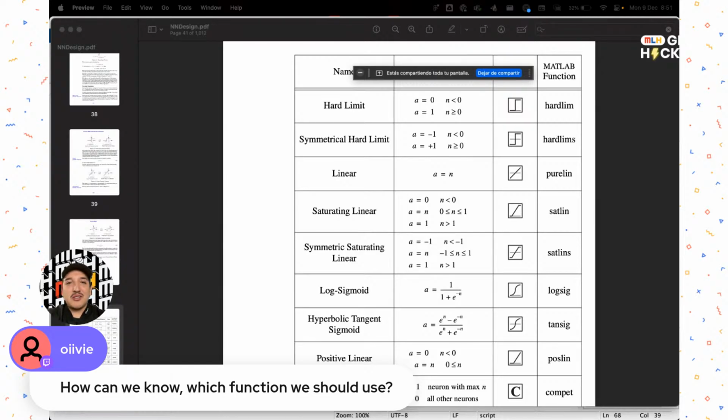It's a very, very good question because it's not an easy answer. It depends on what you want to do. It's more common to see, for example, hardlim and hardlims, which is the symmetrical of hardlim, for classifying. If you want to create a network to classify, and there are networks that can do both, classify and predict. For example, this Hamming network I'm talking about cannot predict. It's built just to classify. Same with the perceptron. You can't predict. But then you have other networks, which we will review, that can have both modes in the same network.